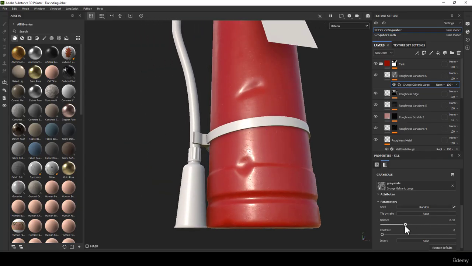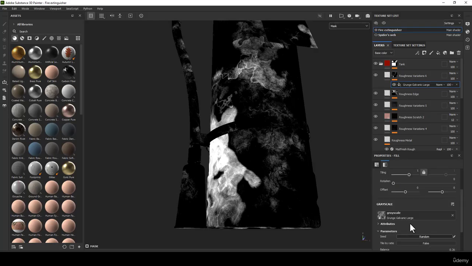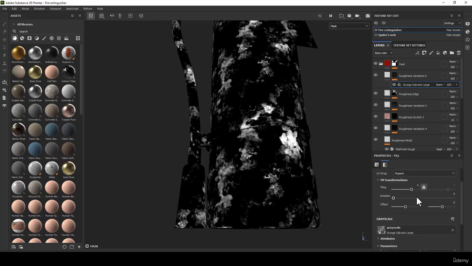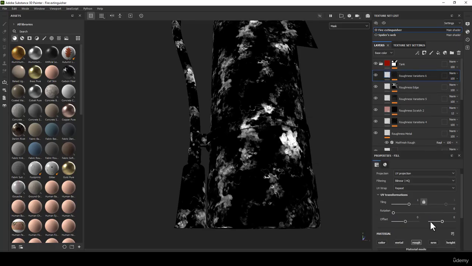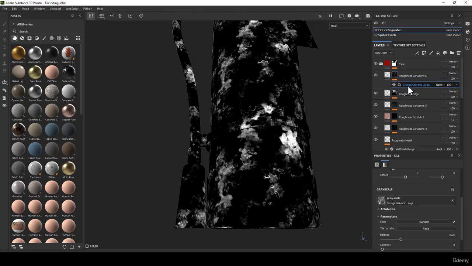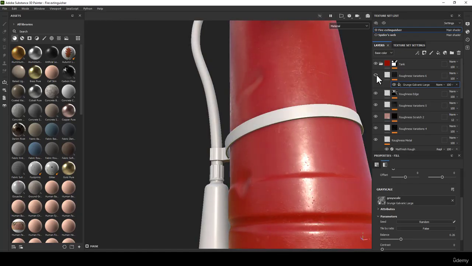Reduce the balance. Tiling 4. Well, I don't need to change the rest of the settings. Let's see the result.